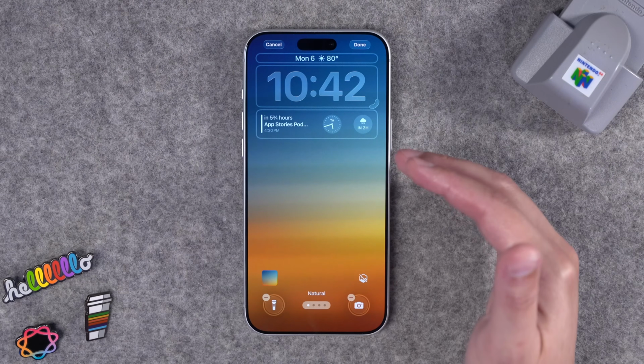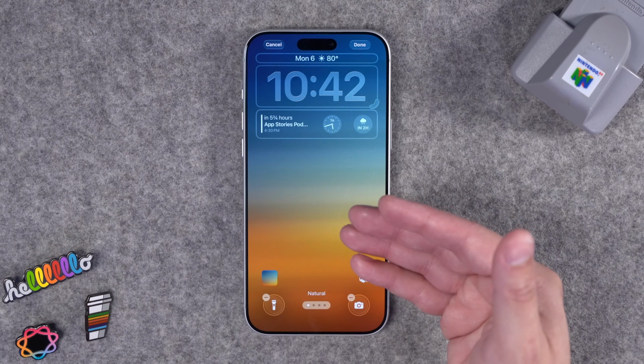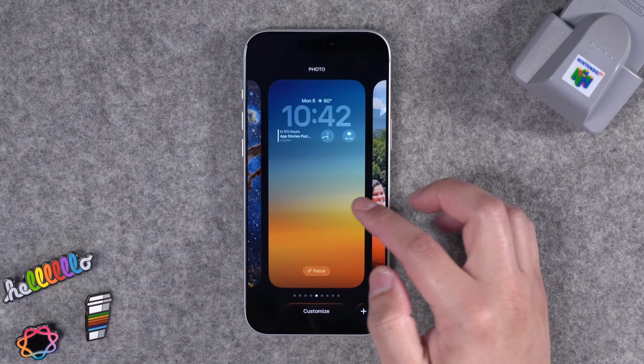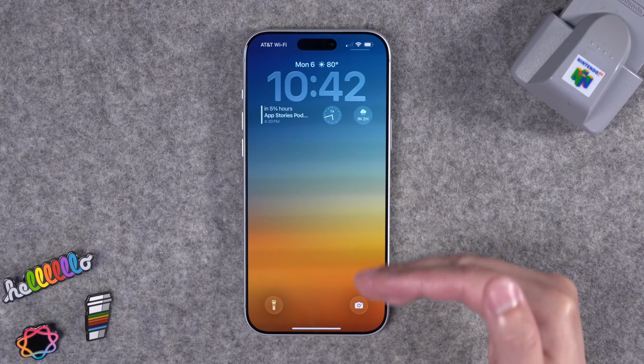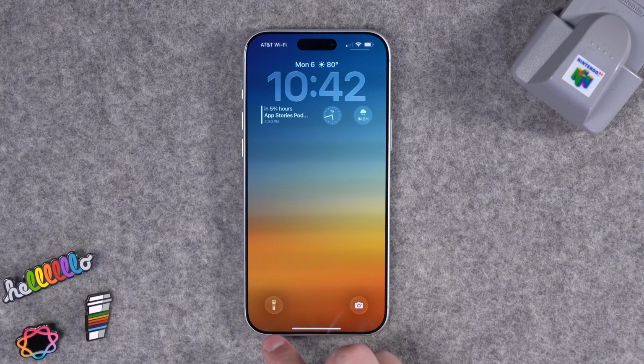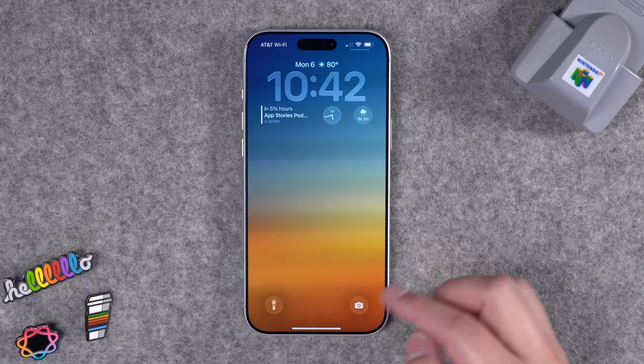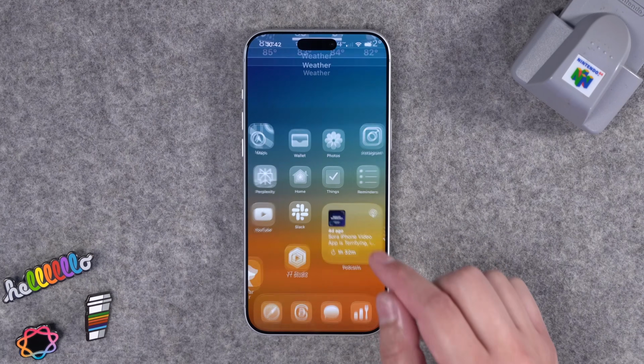Also, I like keeping my work lock screen as a nice gradient. This is from Basic Apple Guy, linked down in the description, rather than something busy, because I will get notifications throughout the day and I want to be able to easily see those against the wallpaper. Yes, I still keep flashlight and camera on the lock screen because I have lots of other places to run shortcuts, and I use the control center for a lot of third-party actions.